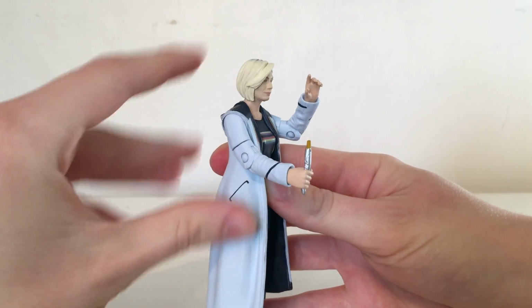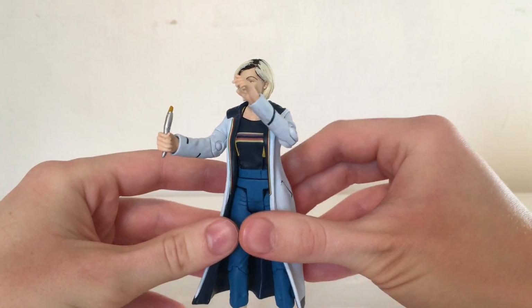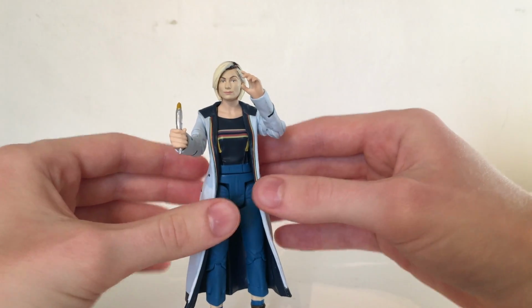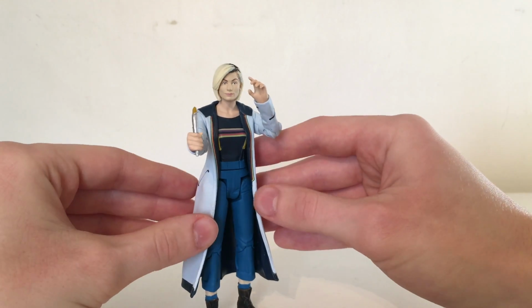The screwdriver does just fit into her hand like so. However, personally, I do think that the screwdriver is slightly oversized. It's definitely not this large in the series. However, considering how much detail Character Options have packed into this little screwdriver, I definitely don't think it's too much of a withdrawal and it doesn't look too out of place when placed in the 13th Doctor's hand.